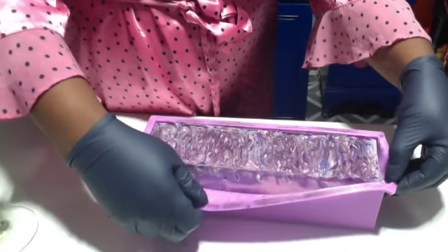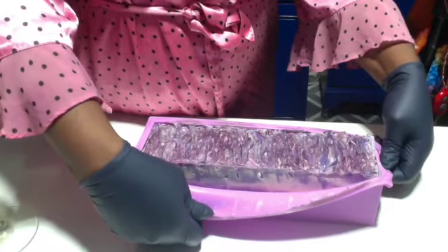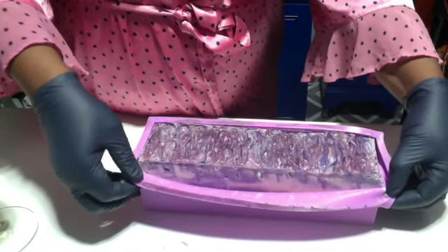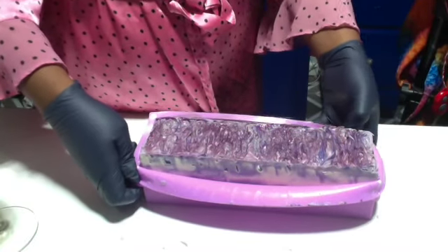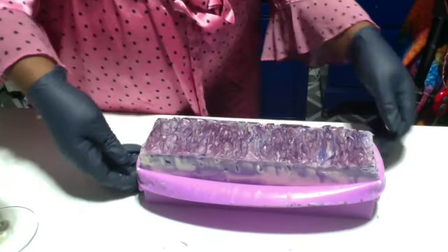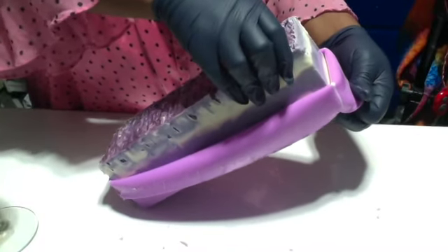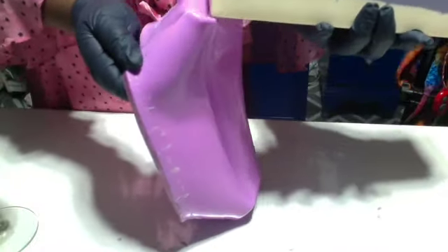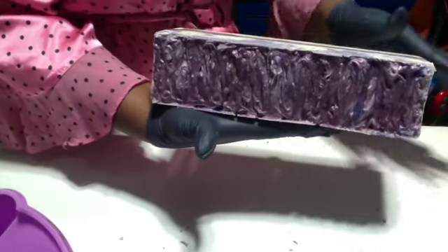It's been over 24 hours, so I'm going to cut just one small piece. This is my first time unmolding, so I'm not sure — can I pull it down like that? Am I going to mess up the corners? I told y'all I'm new at this. We're going to end up beveling the corners anyway, so let's try to push her on out of there.